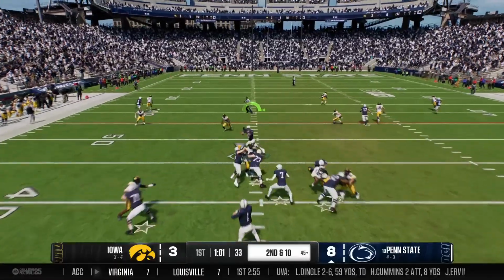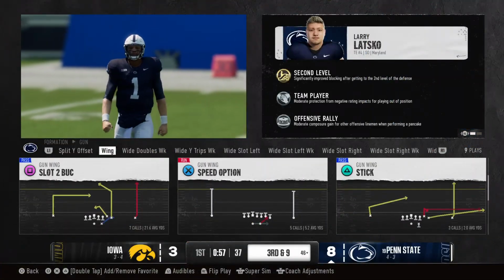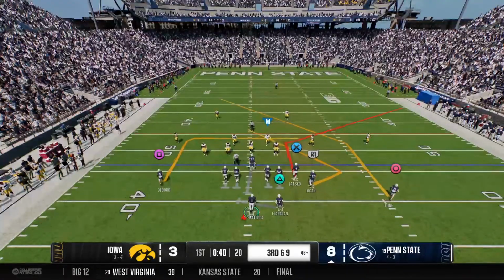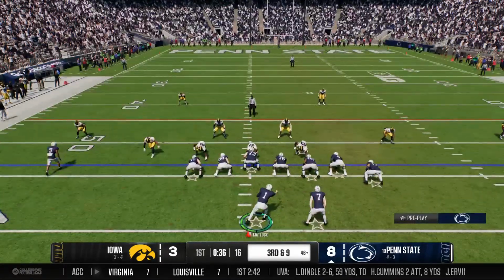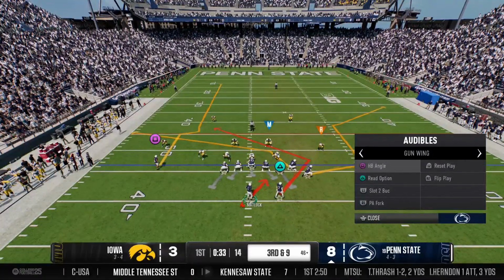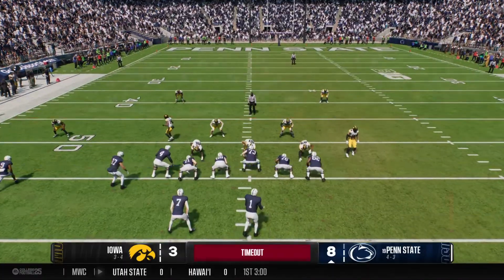On 2nd down, he's looking downfield. Quickly to the tight end. You know, I know it seems like an easy pitch and catch, but for the tight end there, that route potentially changes if it's man coverage. So good job by him knowing it's zone. I'm just going to sit down. This is basically like a check down, right? Let's just take the easy pitch and catch and keep this drive going.